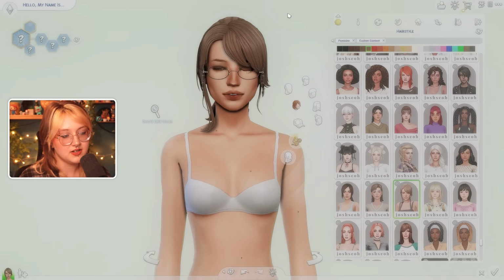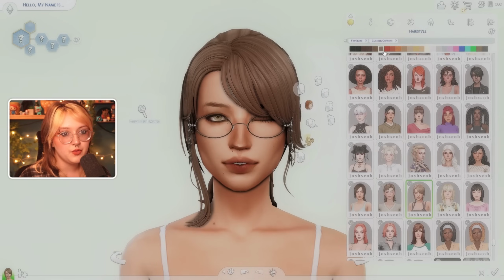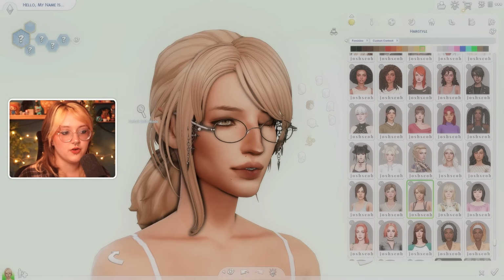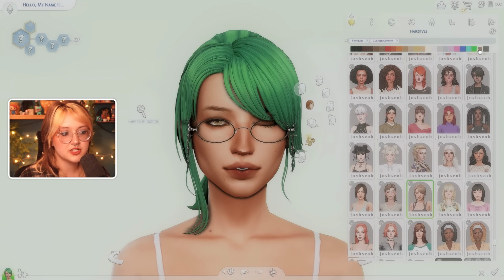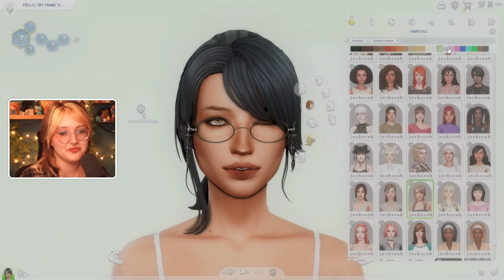That looks really cool because it kind of looks like her eyes are covered a little bit. I actually love that. Ooh, she's giving that Office Siren vibe, which I'm really enjoying. I don't know what hair color to go for. For this, I kind of just click through. I tend to go through every single hair option before I find the one I like.